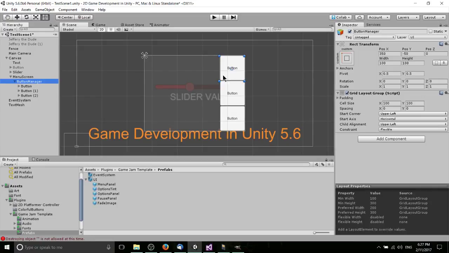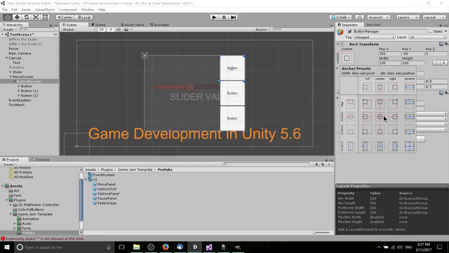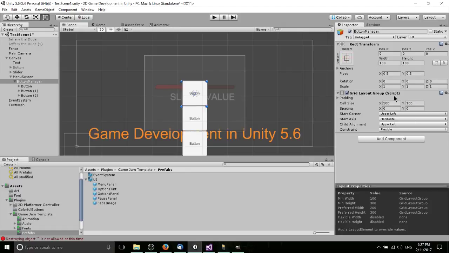Okay, and now we're going to want to set these settings up. So rect transform, probably going to want that to be more like in the center. And now we can set the cell size. I'm pretty sure we're going to want the Y to be a lot smaller than the X, so maybe knock that down to 30. We're going to want some spacing between the buttons, so I'll add that there.